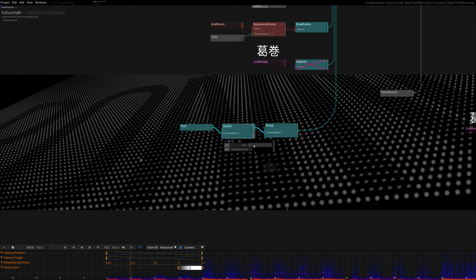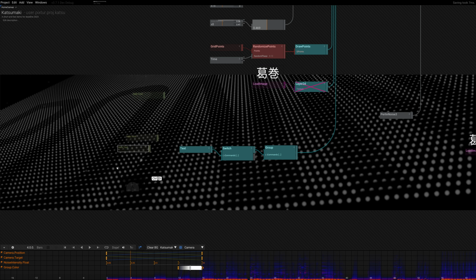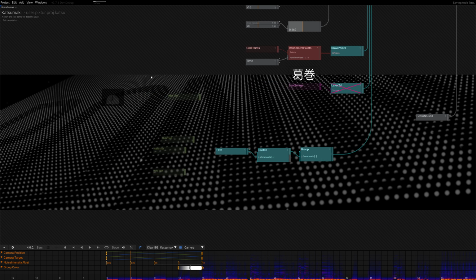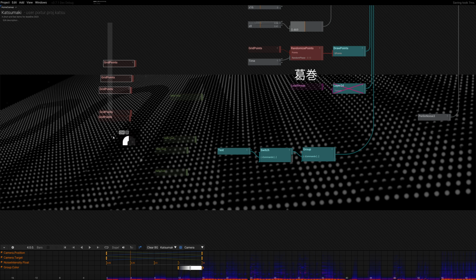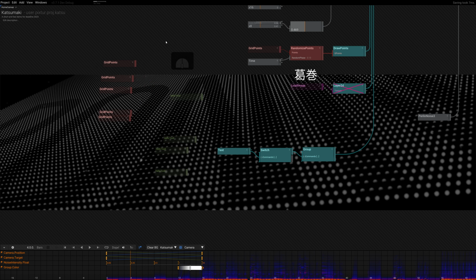And the thing is, I recently had a discussion, I think with Leon or so: why is the switch not called pick? Because let's say if you have a bunch of strings and you connect them, this guy is called pick, and you have a bunch of point buffers, and this guy is called pick. So now they think, well, why is this actually called pick point list and not pick point buffer? This is okay, probably bad, but anyways, normally we use pick. So why is this called switch?